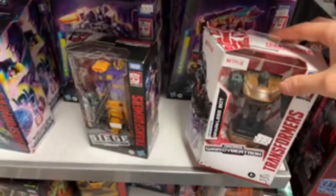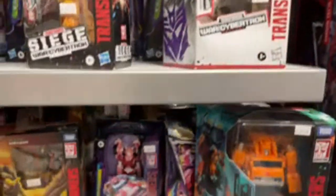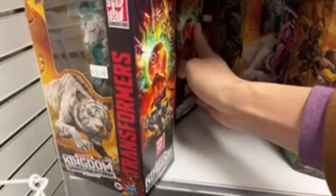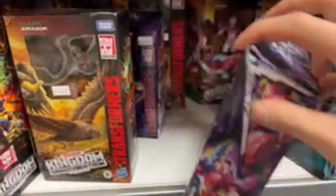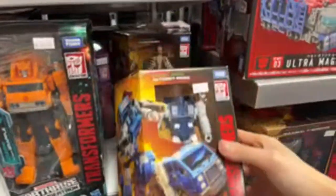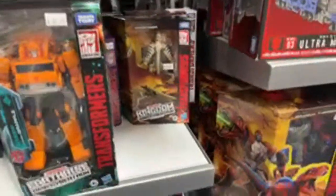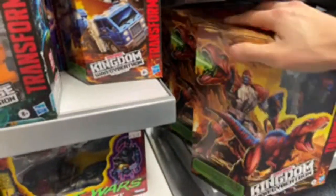Reduced price on this clone. Tigatron. Airazor — who I did a review on not too long ago. A bunch of Tigatrons. Alita One. Another RC. We got Grapple. Oh, we got Pipe — I don't know if I ever saw this one in stores. And that's just a weird Pterodactyl or Pteranodon. Wing Finger. T-Rex. That's what we got here.